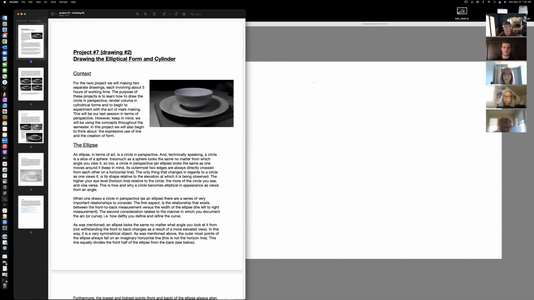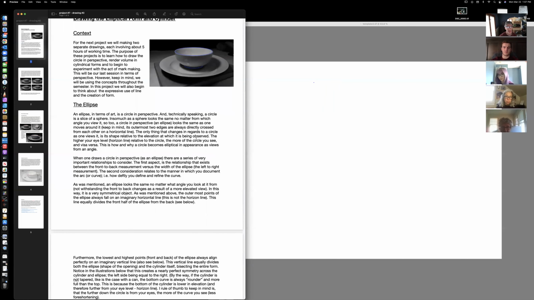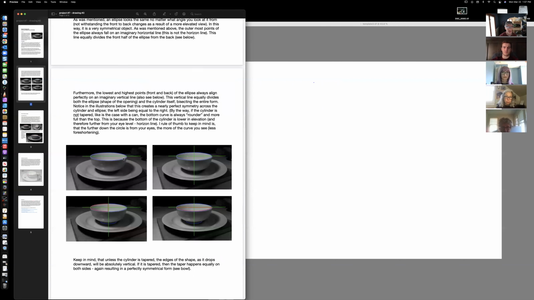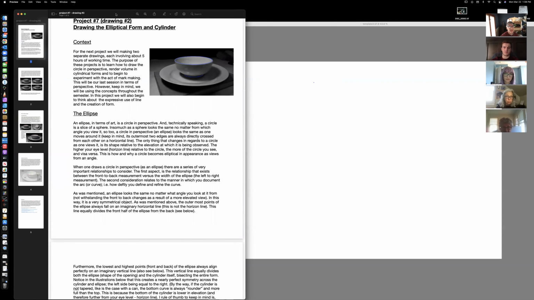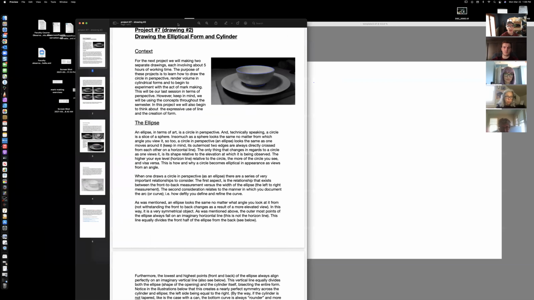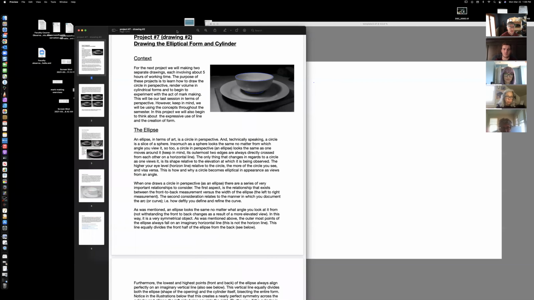You're looking across it. That's what the opening of the vessel is, of course. But then the cylinder, in this case a bowl, is a tapered cylinder, right? So you have to deal with the roundness of the bottom, the roundness of the plate, et cetera. There's a whole scheme around how to figure that out, and we're going to deal with that. Now, I'm kind of doing it backwards in a certain way. We should think about how to draw the bowl or the cup in perspective in the correct way to begin with, maybe.